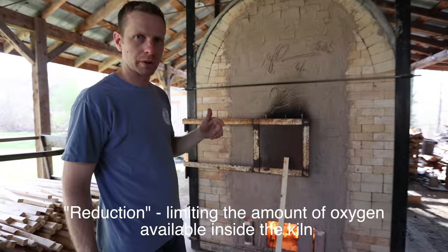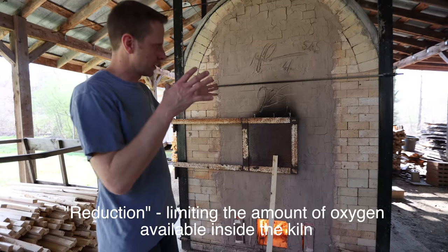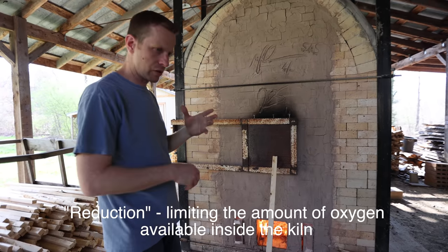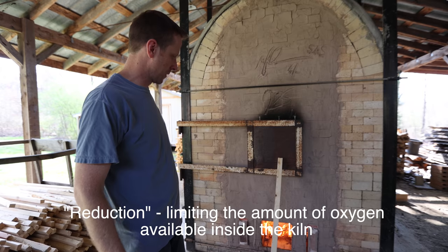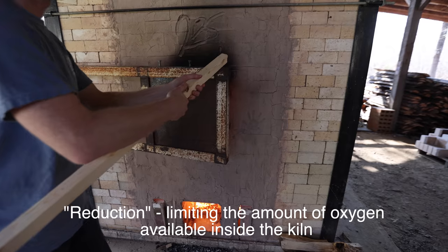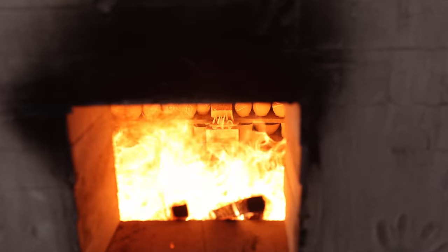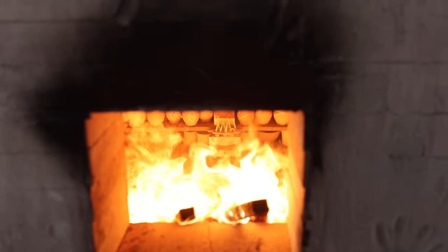So that we could start working on that reduction atmosphere. That's going to help retain a little more of the heat in the ware chamber versus just sucking it all through and out the chimney. And it also starts that reduction atmosphere, which helps color the clay body. Oh yeah, there you go. Holy hotness. So yeah, you can see that cone way back in there, it's bent already.